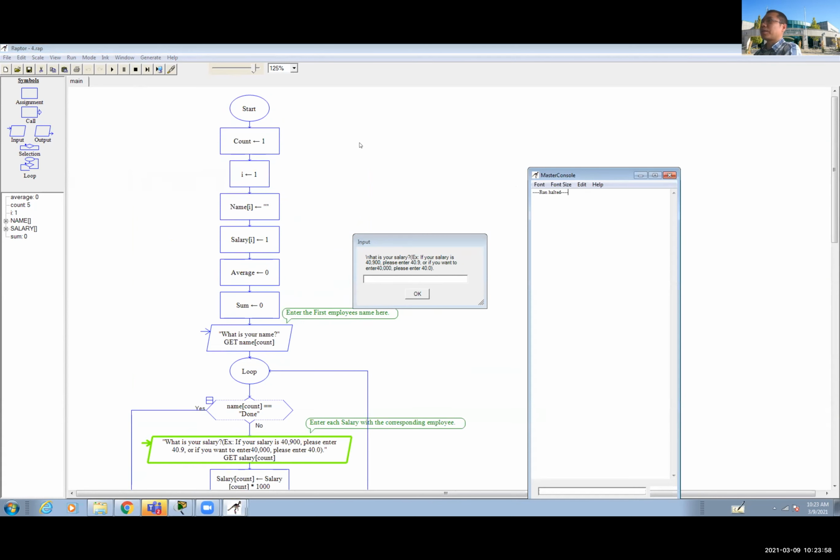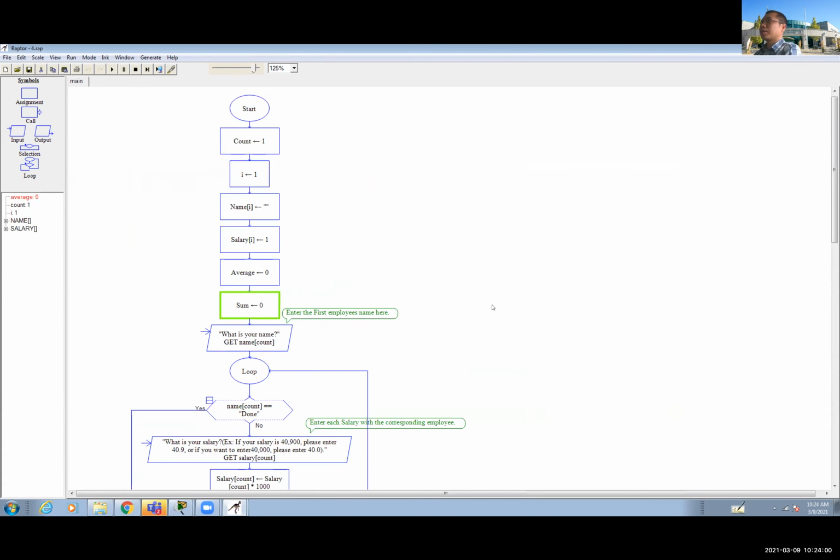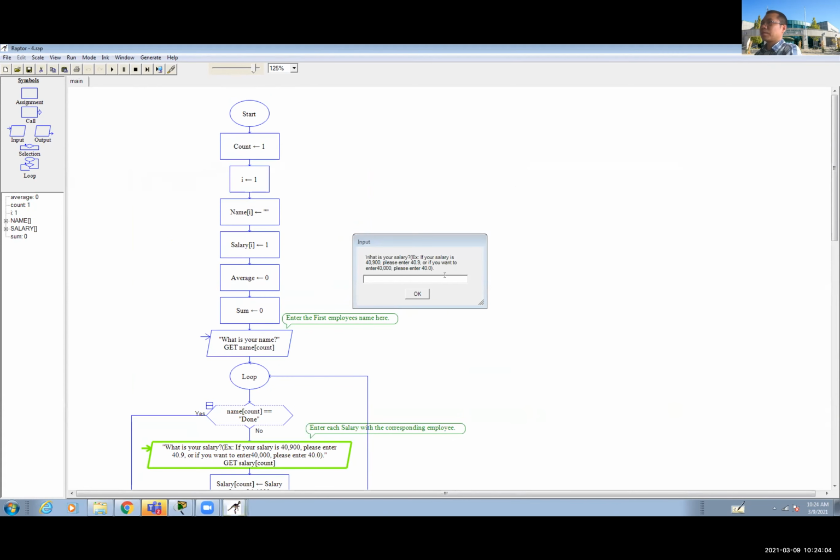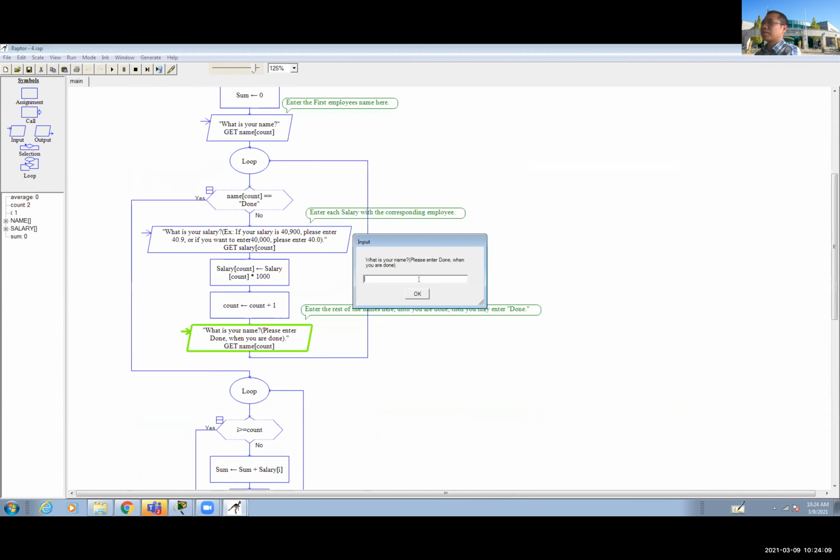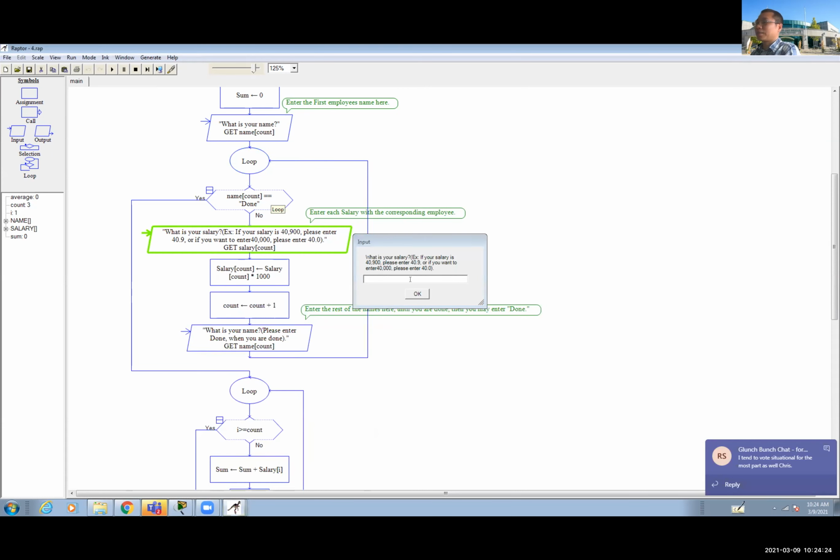Stop it. Sorry, I forgot it. So for this one, what's the name? I have 50 here. What's the name again? As 60 here. When you're done, you enter done. Okay. So I have the 70 here. Done.